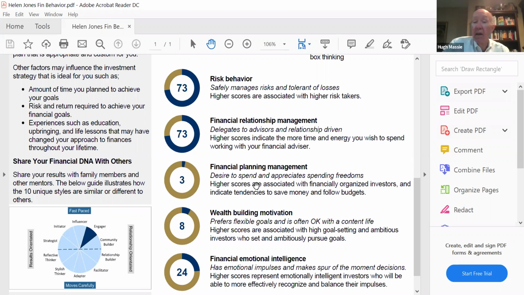But with the tendency to spend and not being as goal driven, and maybe she doesn't have the desire to earn as much money, that's going to need to be watched in the financial planning. So this is where these two dials are very important to look at in the context of the risk taking as well. If she takes too many risks, doesn't save enough money, and is not that goal driven, that could lead to a financial behavior capability problem. So that's why I encourage looking at those three dials very carefully and having a conversation with the client.